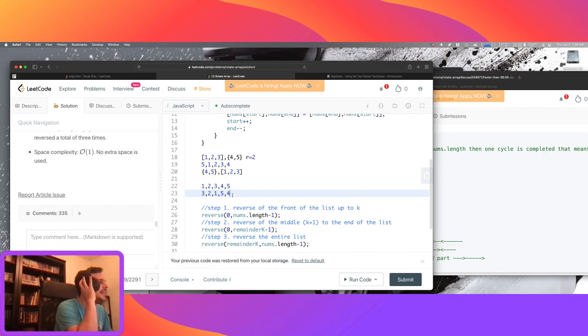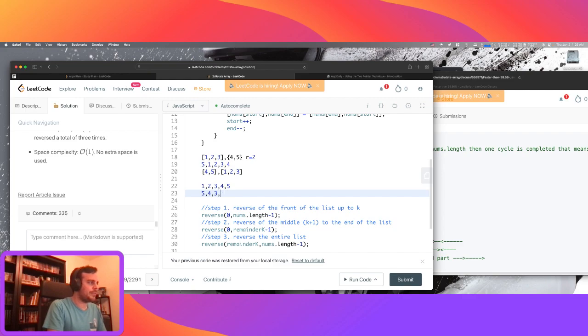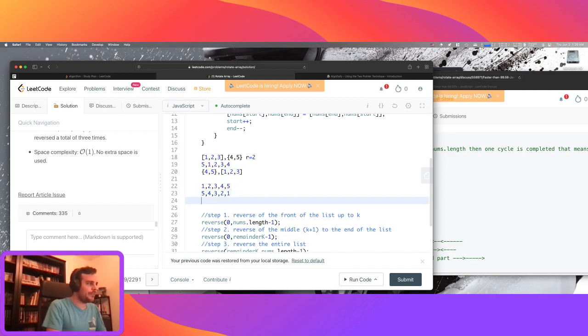So I think what they realized was that we know we need to get the back of the list to the front, and conversely the front to the back. That's why that first step is critical in taking 1, 2, 3, 4, 5 into 5, 4, 3, 2, 1. At this point, they're not in the right order, but this set contains 4 and 5, which is what we want, and the back half contains all the numbers 1, 2, 3. So they're almost there. All we have to do is reverse both subsets, and we get 4, 5, 1, 2, 3, which is the answer, which is very intuitive, right?